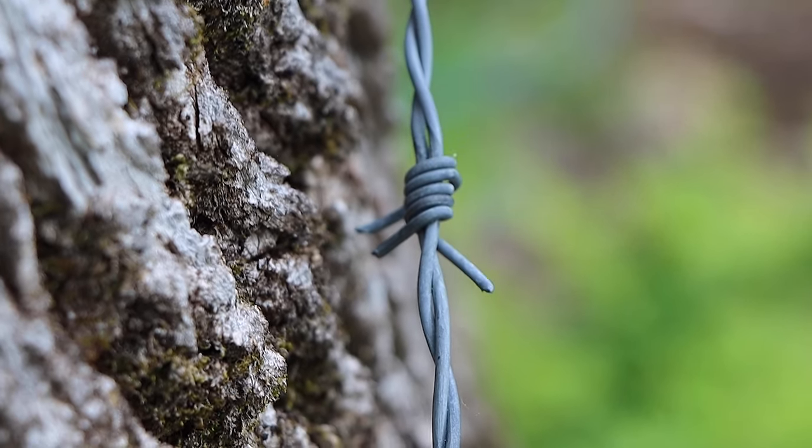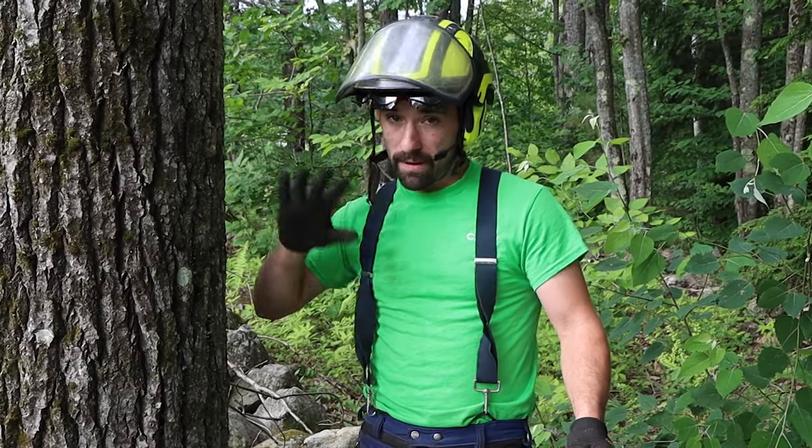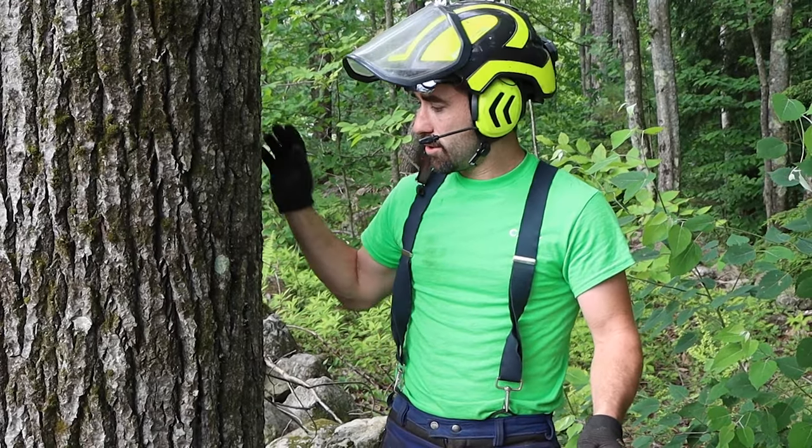Also, we got a little barbed wire in here as well, so we're going to cut the tree a little higher. Cutting high is usually sometimes precarious just because you're at level with the chainsaw. So be very careful when you do that. If you can, try and put yourself on a ladder or something like that.